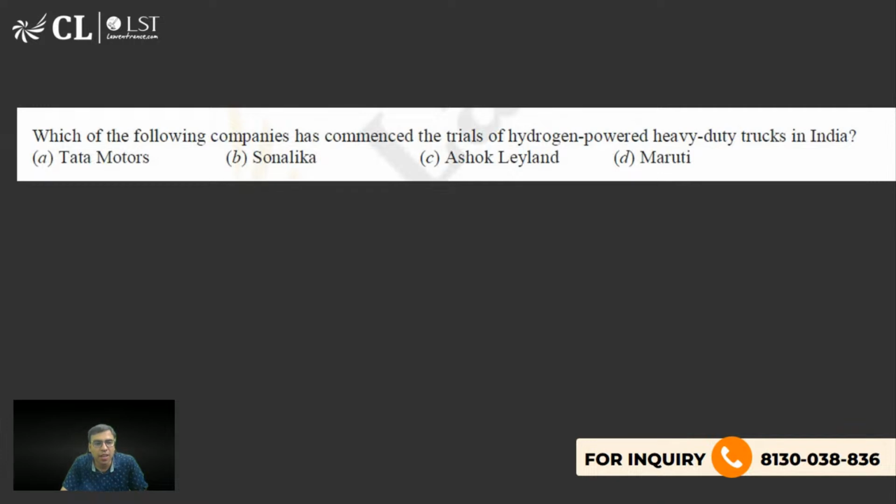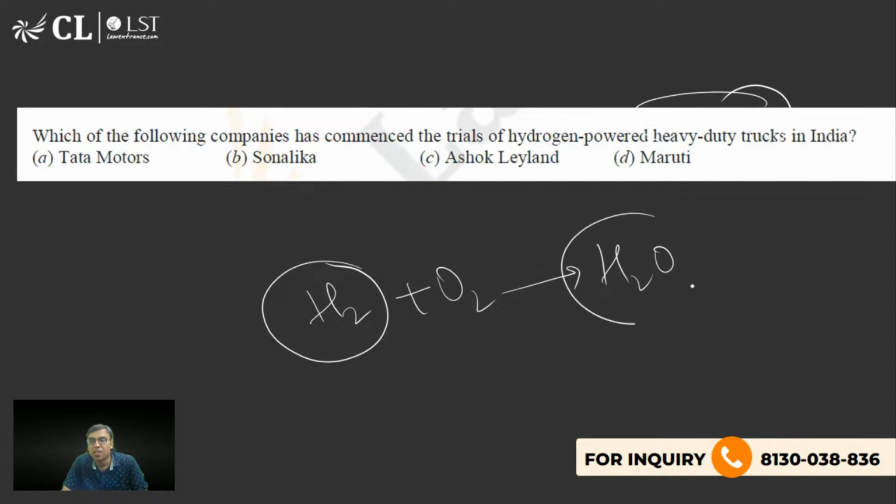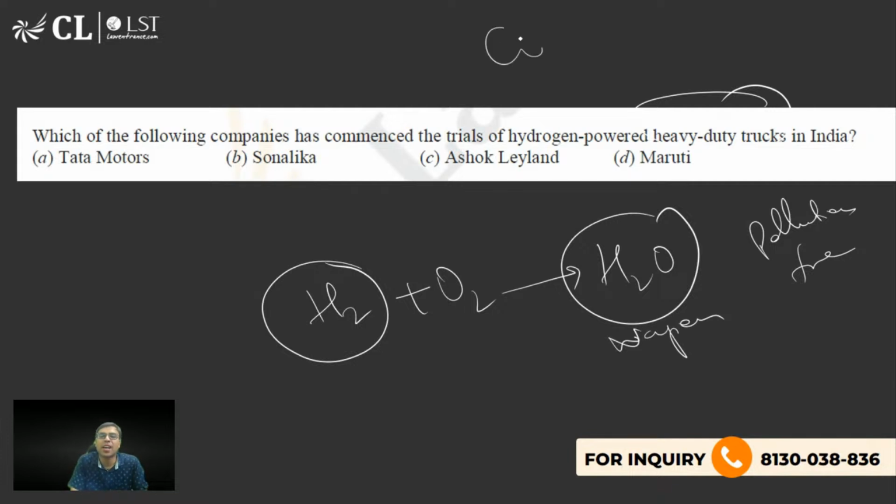Let's move on to the next one. Which of the following companies has commenced the trial of hydrogen powered heavy duty trucks? तो एक्चुअली क्या कहा जा रहा है कि हाइड्रोजन टेक्नोलॉजी है ना, this is considered much better because हाइड्रोजन ऑक्सीजन से रिएक्ट करेगी तो वाटर बनेगा, तो this is pollution free comparatively, है ना. ये वाटर वेपर बनेगा तो कार्बन डाइऑक्साइड, कार्बन मोनोऑक्साइड जैसी चीजें एमिट नहीं होंगी. So it will be much more pollution free.